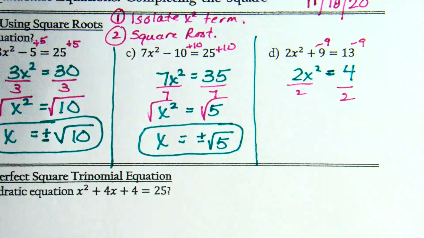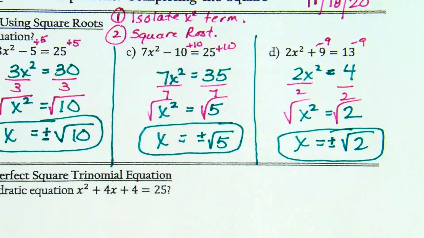Square root of 2 and negative square root of 2. Don't forget that plus or minus. Math Excel will flat out count you wrong. I will take at least a point off on a quiz or a test if you forget the plus or minus. So you've got to remember, keep in mind, these are x squared equations, quadratic equations. All of these things in this chapter have 2 answers. Okay, so just get used to it, that everything has 2 answers. In this case, it's a plus answer and a minus answer.